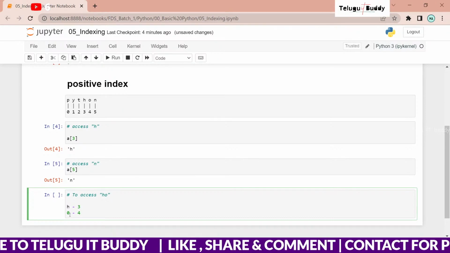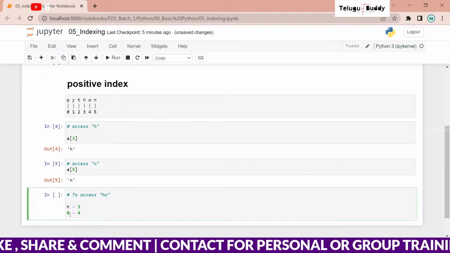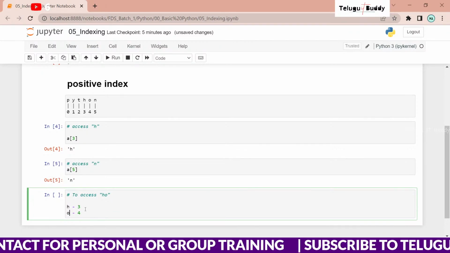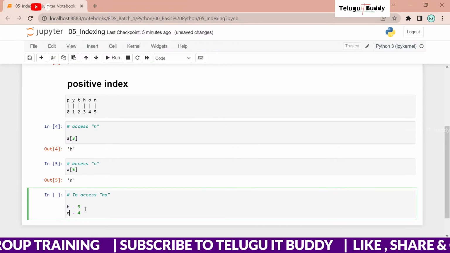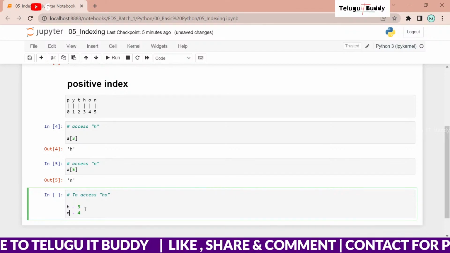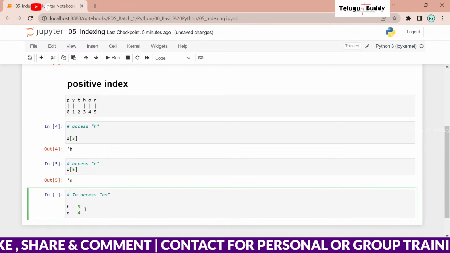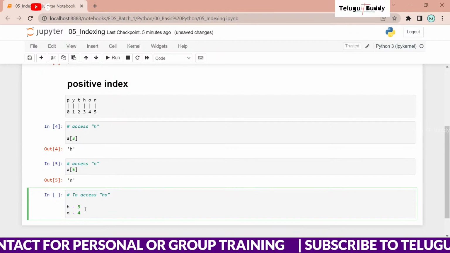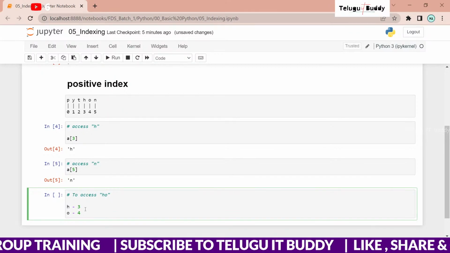I'm first explaining with the positive index. Then after that, I'll go to the negative index. In the reverse scenario, if the string has more than 1,000 characters, I'll tell you. First, try to understand the indexing concept, and after that, I'll tell you how you can access and identify the index. All those things I'll tell you.